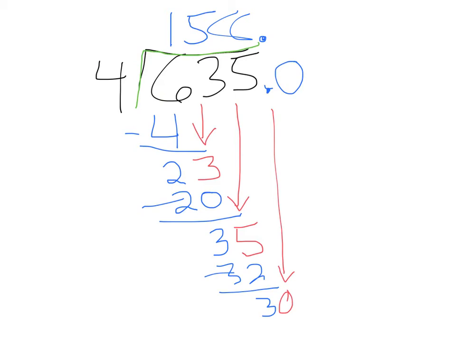So just keep that in mind, that if I were to check 635 divided by 4 in my calculator, it will give me, I don't know, let me double check. My calculator gives me 158.75. Yeah, that's right. So I could have kept going, meaning I'd only have to add one more zero to keep going here.